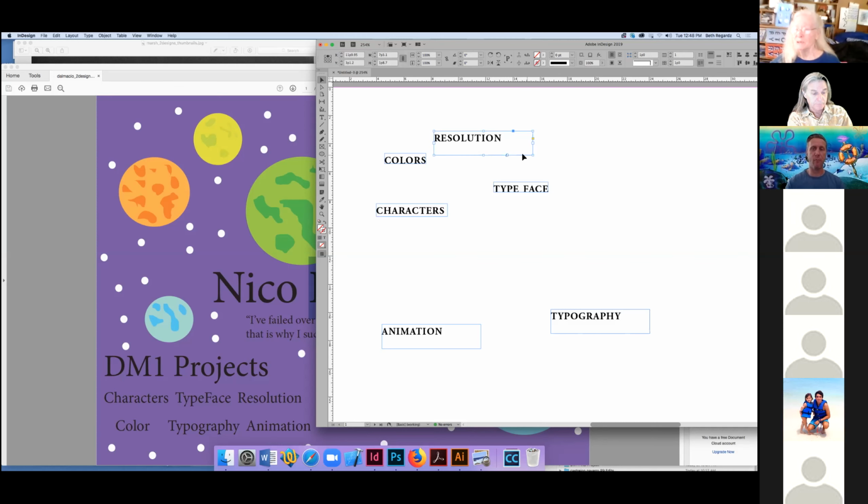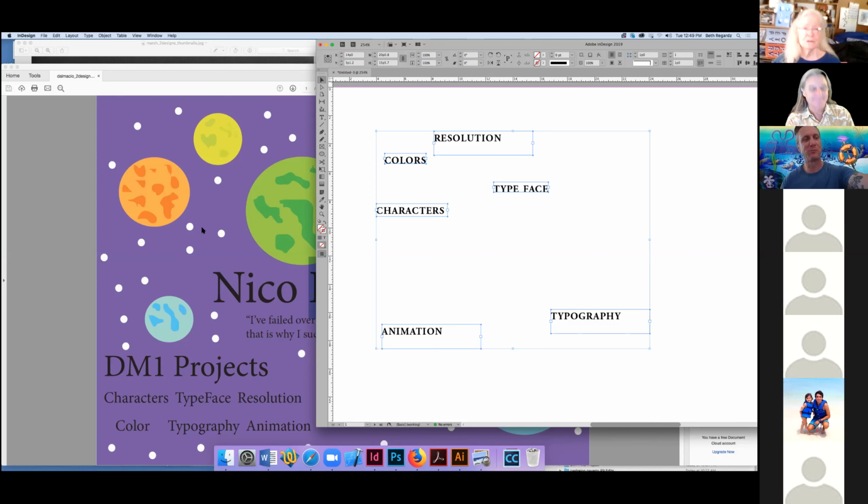If I want these to be in the center like this, then I can select all of those and press Command B. Command B is another t-shirt. Command B is the lifesaver that lets you put your text at the top of the frame, at the middle of the frame, or at the bottom of the frame. Good old vertical alignment, and it's really, really important.